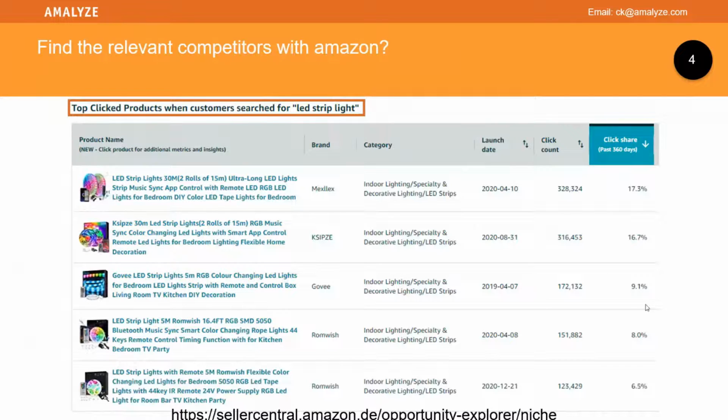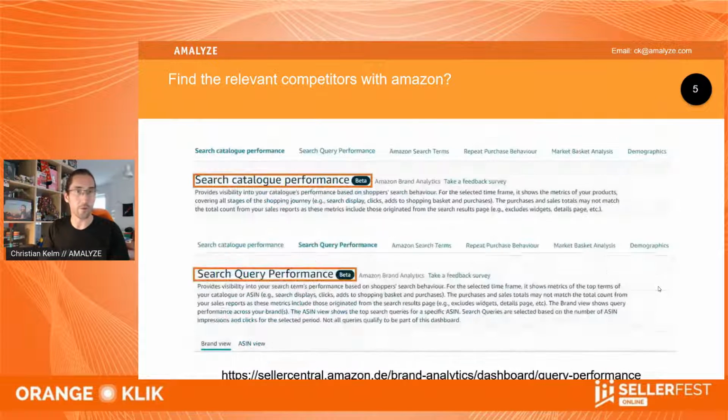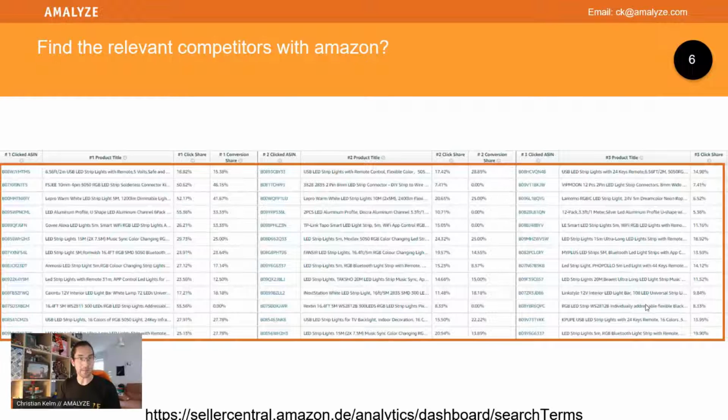And even if you're going more into the details, you will only find some things like a click share, click count. And when it's not your product, you will not see any hard insights for that product, even if you're using the new search query performance matrix, search catalog performance matrix. And so they are also interesting to know about, but when you're not into that topic directly, it's really, really hard to understand what is happening at the end.